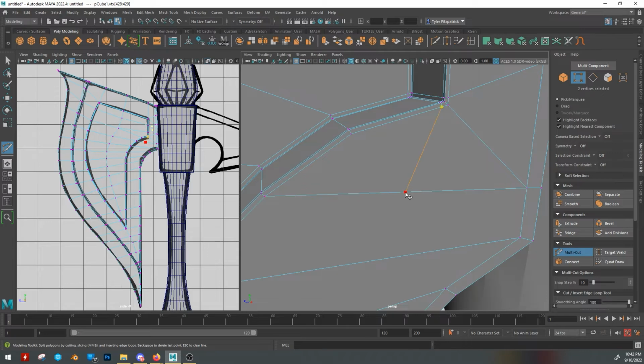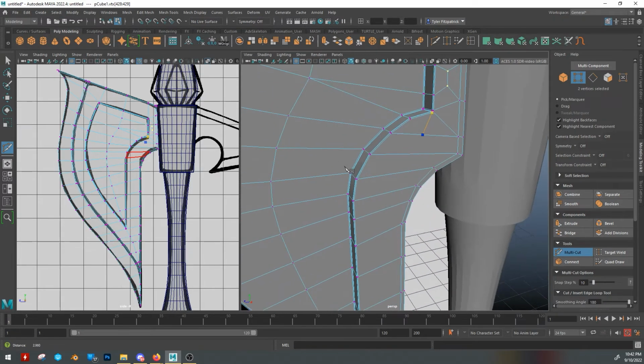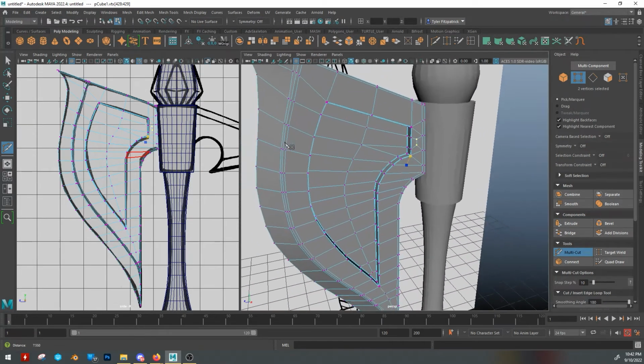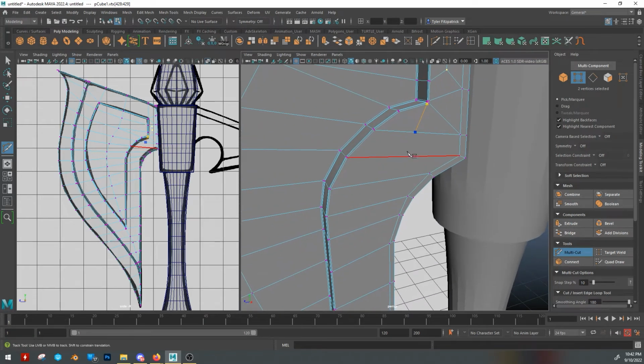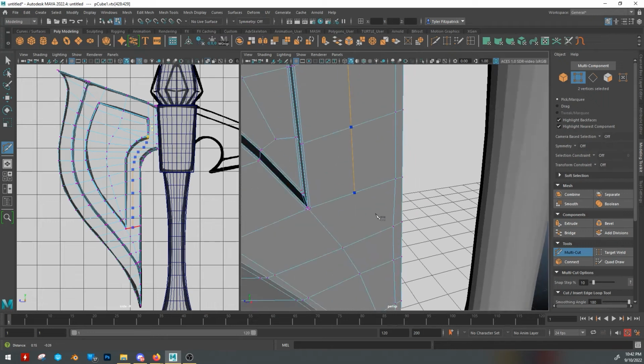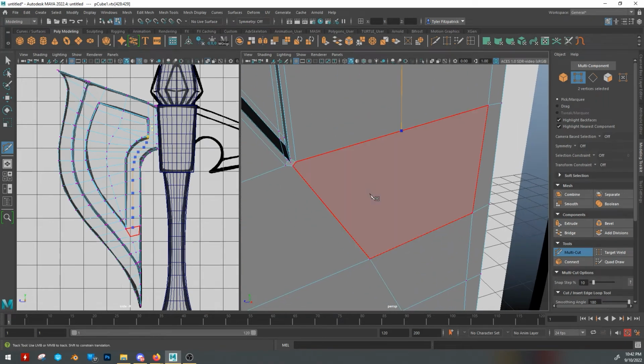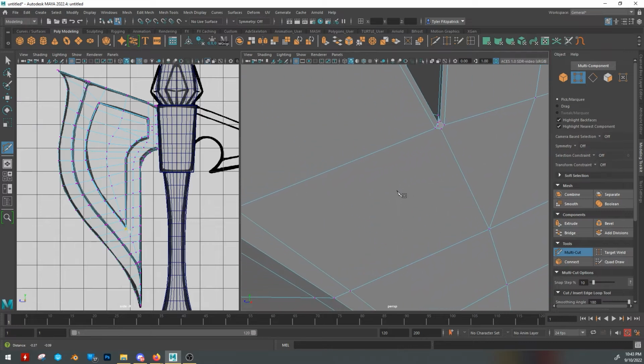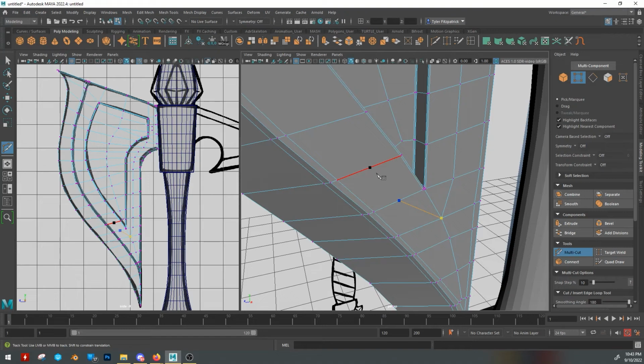Here, I think I'll simply go to the bottom here. I think I want more geometry here anyway. So I get to this point. And notice that solves my problem here as well. I'll do that again for this side.